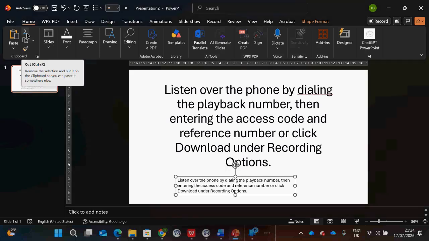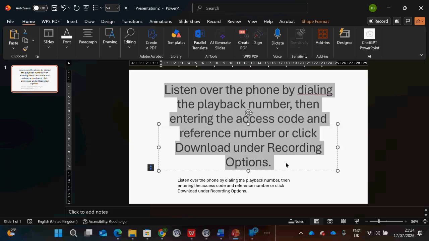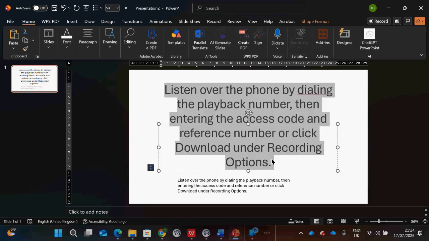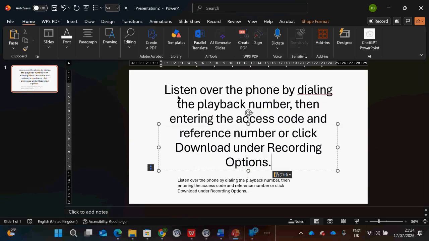But cut is usually Control X. I can click on this now and say, well, I don't want everything here, and I just do Control C. Now I think I've put too much information on this system. Control X, not Control C, I'm sorry. Control X, yeah, and then I can put Control V. Control C is copy.